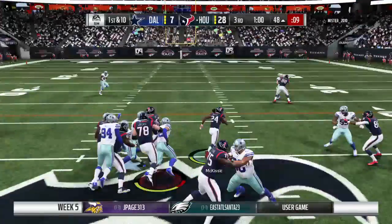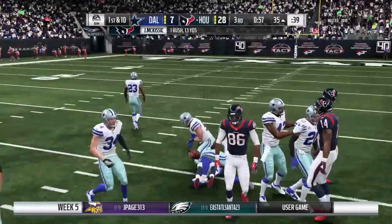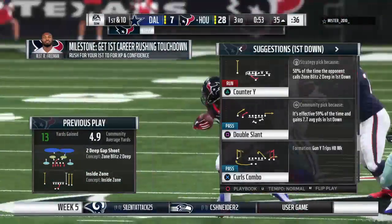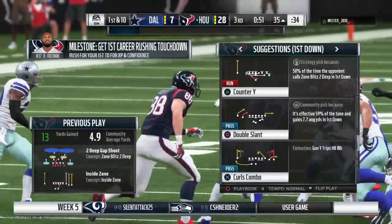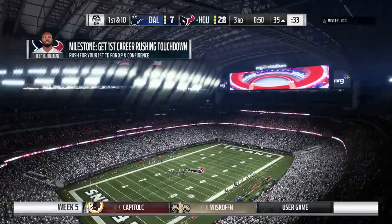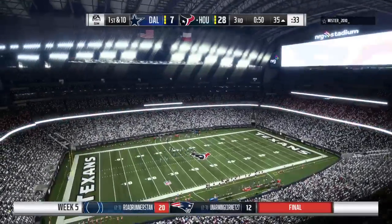A first carry for the converted wideout, J.D. McKissick. And he's brought down. Another nice gain, 13 yards that time, and another first down. We use the word relentless a lot with guys who are aggressive on the field. In this case, it really fits, doesn't it? How about his ability to break tackles and his feet never stop moving?